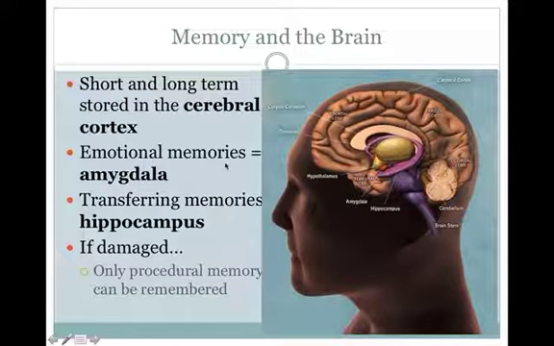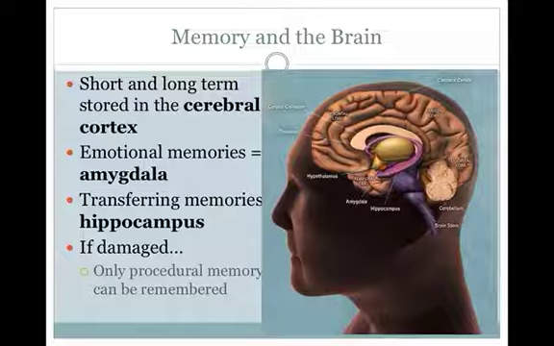And the emotional memories are attached to the amygdala. All right, so a very tiny little section right in the middle of our head is the amygdala, and this is a really important key, because a lot of times if there's damage to the amygdala, then we cannot emote as well as we used to, and different types of emotional memories get damaged. Now, when we talk about emotional, it could be positive emotions, negative emotions, anxious moments, anything that basically elicits an emotion.